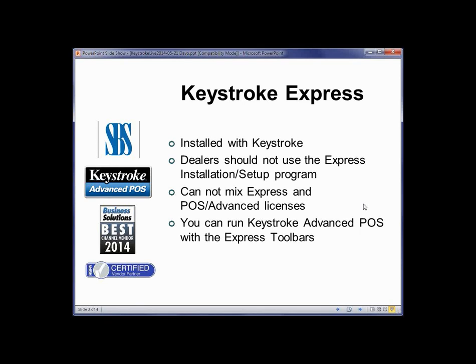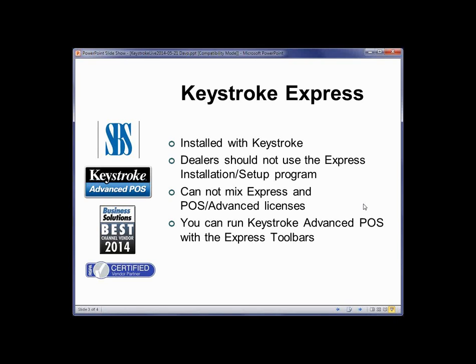What we're concerned with is, say you have Keystroke version 715 build 42 installed on a computer, and you download that Express setup and install it, you will get 3/4 of the files updated to 715 build 50, but you'll still have some files there remaining that would be from that 715 42. So you end up with a mismatched installation, and we don't really want that.